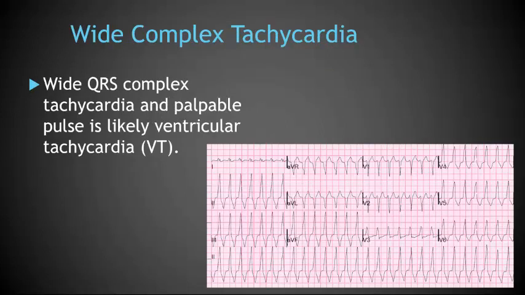Wide QRS complex tachycardia, or VTAC with a pulse, is rare but potentially life-threatening and may reflect underlying cardiac pathology. Sometimes SVT may manifest as a wide complex rhythm and distinguishing between the two can be challenging. In this case, we may consider adenosine IV to help differentiate SVT from VTAC, if the child is hemodynamically stable, IV access is available, and the ventricular rhythm is regular and monomorphic. If the rhythm persists despite adenosine, amiodarone will be the medication of choice. Procainamide is an acceptable alternative, or medical control may also recommend lidocaine.